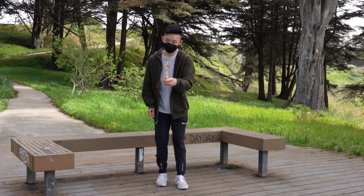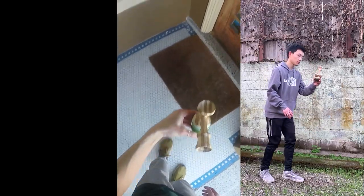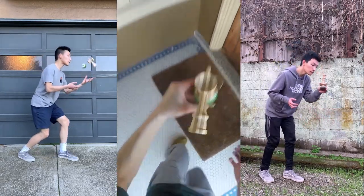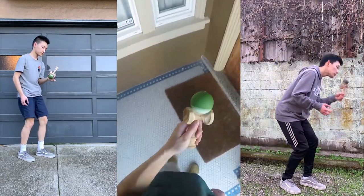Hi, my name is Micah, and this is called Kendama. I've been playing Kendama for over 7 years and was immediately hooked the first time I picked it up. I started playing Kendama because it was something unique, and I love the challenge it presented.